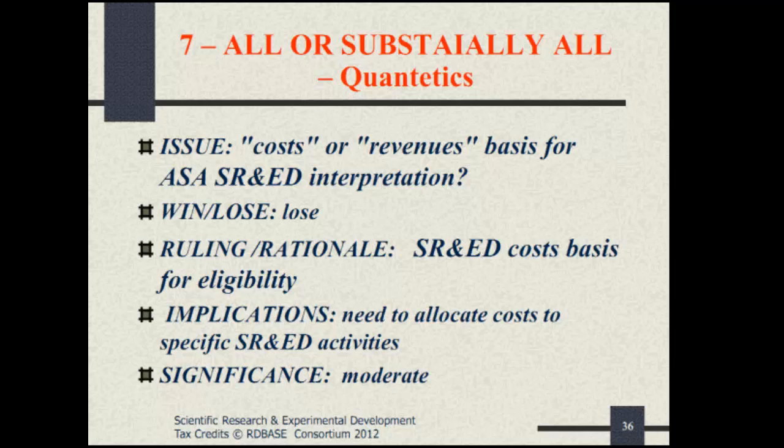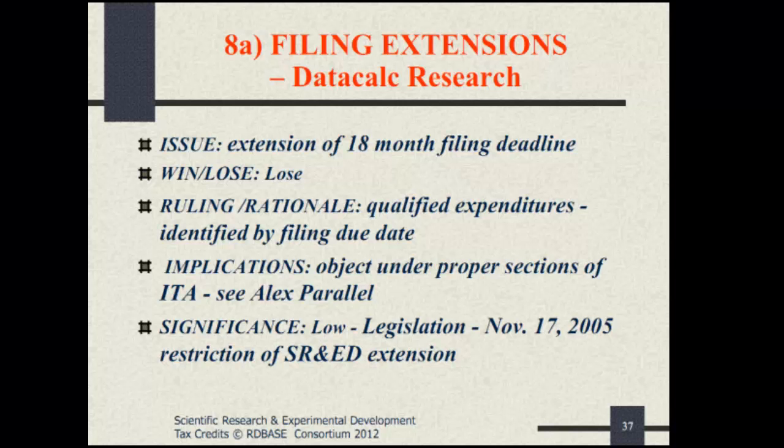All right. Some on the 18-month filing deadline. We kind of already talked about this. Data calc research. We've already probably talked about Alex parallel computers. As we said, the new rules came in that say you're not allowed to file a claim after the 18-month deadline, the filing due date of the tax return. But there's a section of the Income Tax Act, 220(2.1), that says the minister is allowed to extend any deadline under the Act.